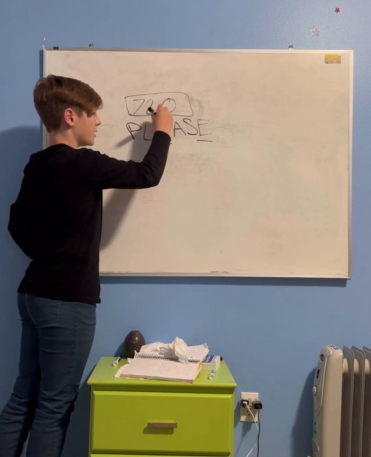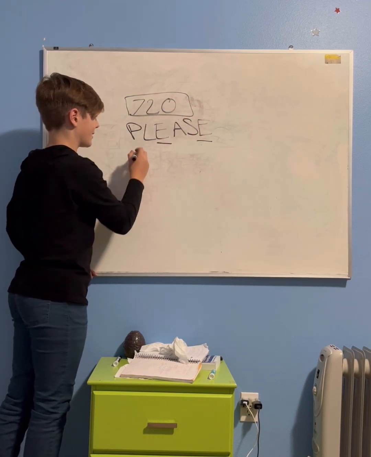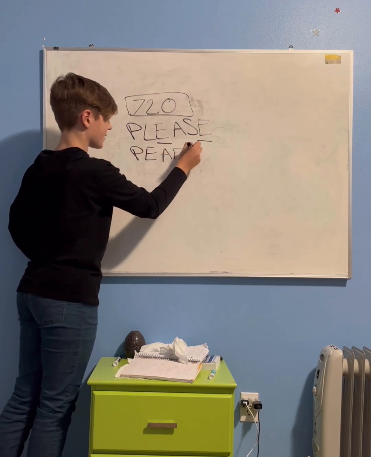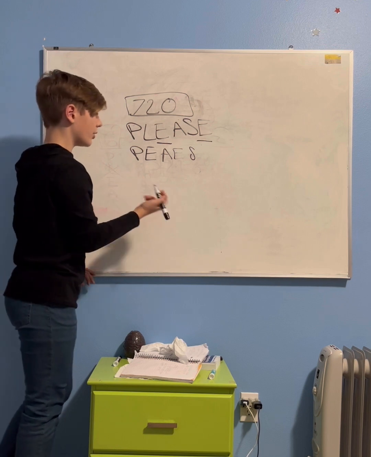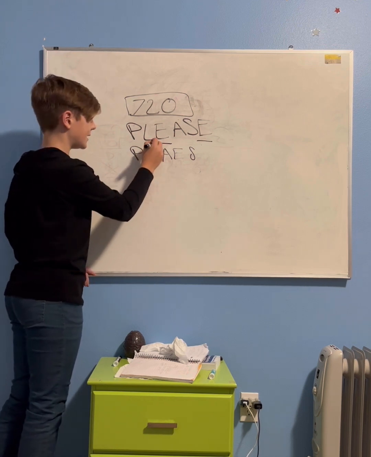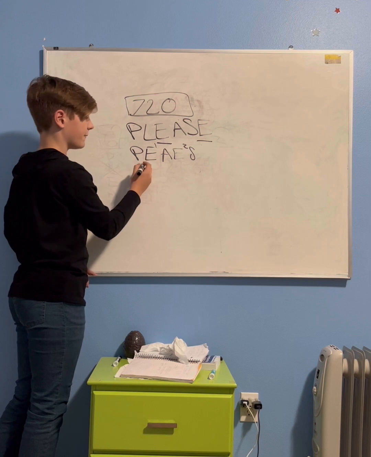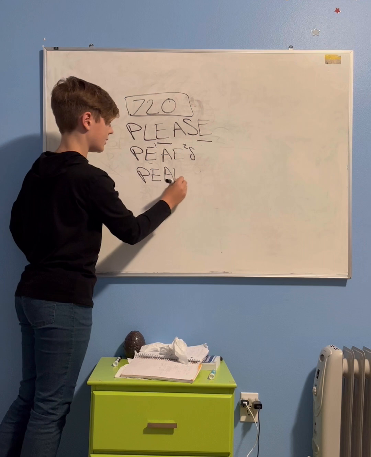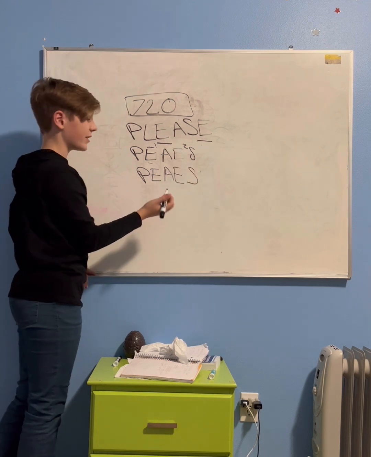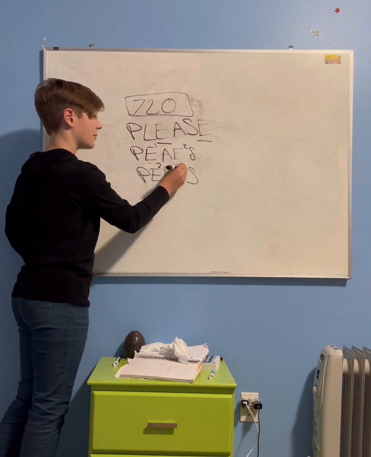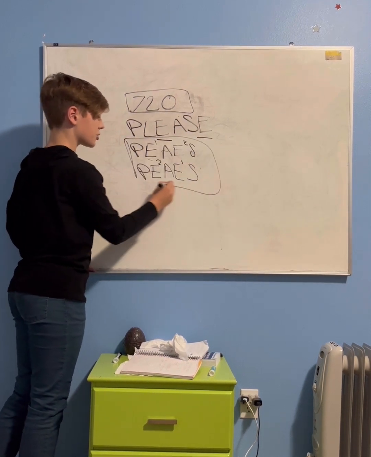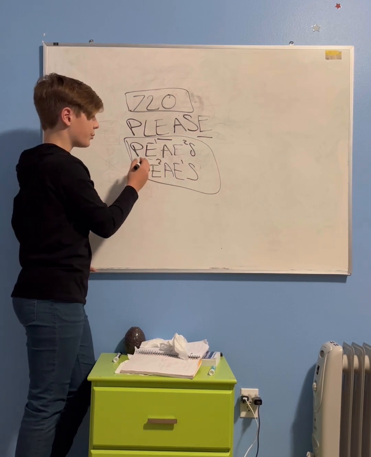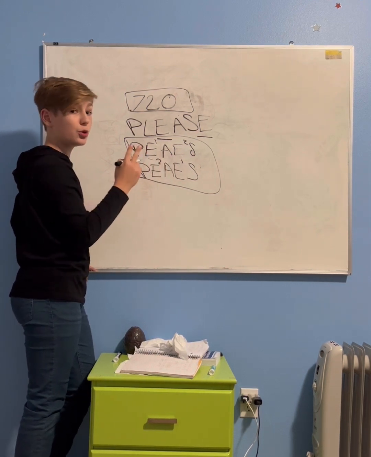Since we're going on the number of options and we write out a random example as P, E, A, E, S, we don't know which E this is. This could be E1 or E2 if we define the E's, but if we write out another P, E, A, E, S, it's the same thing, but this could be the second E and this could be the first E, leading to interchangeable results.